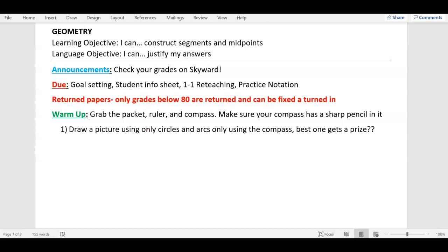Okay, so I did say, I'll say it again, announcement, you want to check Skyward for your grades any given time. I will try to give you updated little project report papers, but you can do it on your own. If you did not turn in 1-1 reteaching from Friday or from Monday, practice notation, that's in Skyward now, so you want to make sure those are turned in. And if I give it back to you, you can fix it. Again, if you get a 1 on an assignment, it's missing, anything below 80, I'll give it back to you, fix it, turn it back in. Anything below passing, I should say, you can bring it up to an 80.